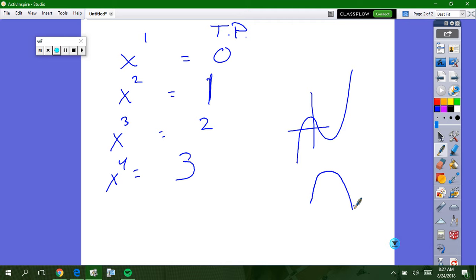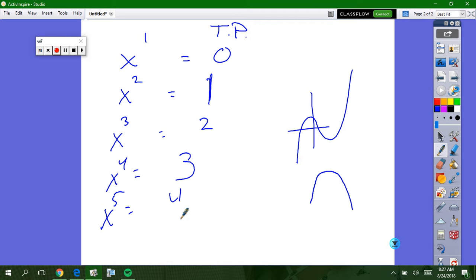Let's try and finish up turning points. What do you guys think x to the fifth could be? 4. So what's the general rule? One less, that's the most turning points it could be. I could have 4 turning points. On x to the fifth, could I have 2 turning points? I could. Could I have 0 turning points? Yes, I could. So notice every time they go down in groups of 2, because if I don't go down in groups of 2, it changes my end behavior.